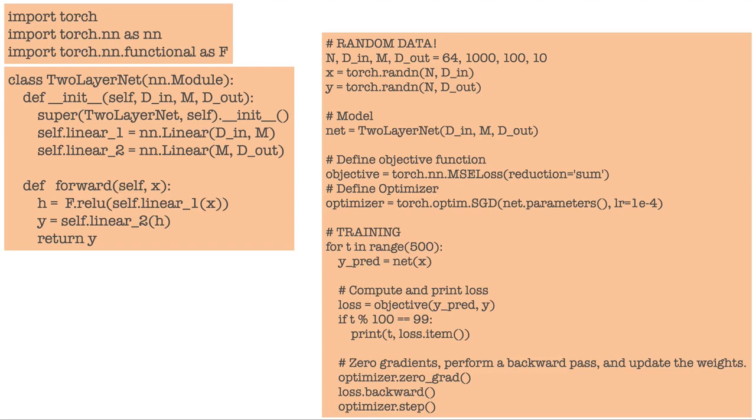One additional comment: when we define the optimizer, we need to pass to it all parameters. This is what we do by passing net.parameters. And in the case of stochastic gradient descent, we need to define the learning rate. I don't know if you remember from the second lecture that gradient descent should have a learning rate value that is decreasing. We can also add so-called learning rate schedulers from PyTorch. If you want to learn more about it, please go to the documentation. It is very well documented by PyTorch, and you can learn about it. Okay.